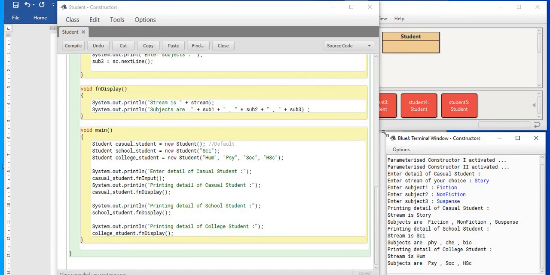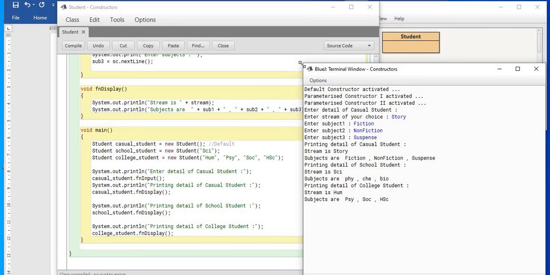And you see what has come. What has come is a huge bunch of outputs. Why do you think? Look at the program. After I entered the values for this, the casual student's display came out, and after that you see the printing of the details of the school student is also coming after printing the details of the casual student, and after that the printing of details of the college student is also coming.